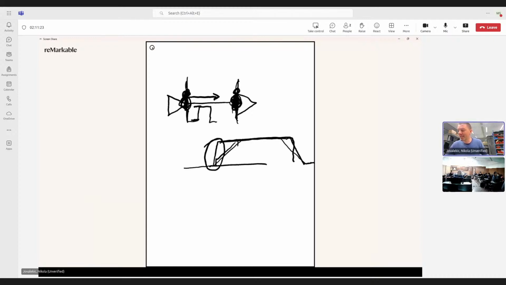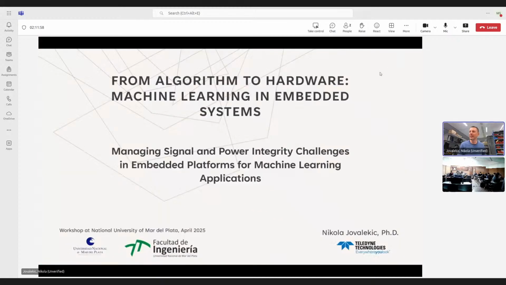Well, in order to transmit maximum power, as far as I remember, we have to have conjugate complex impedance. So we would need to adjust this impedance and do so-called impedance matching. But we will not go into details. I just want to make you aware of these things. So when you design that, be aware that you can actually create problems with signal integrity. And I will now just briefly mention which ones.